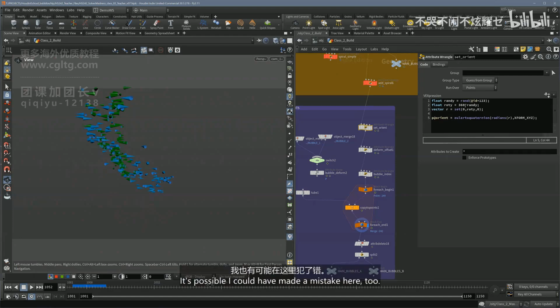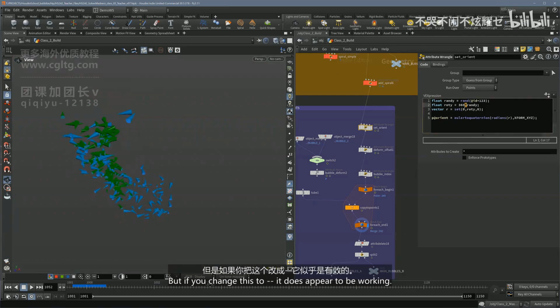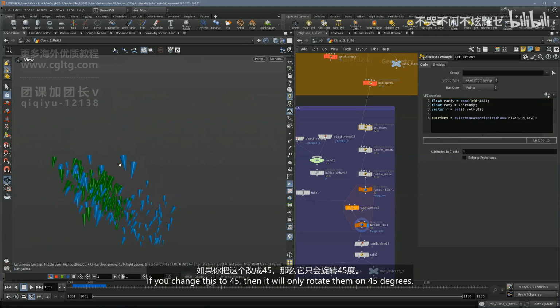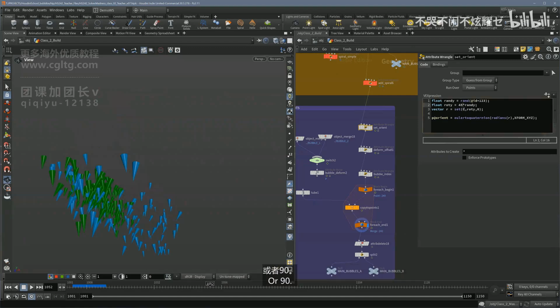It's possible I could have made a mistake here too. But it does appear to be working, because if you change this to 45, then it will only rotate them on 45 degrees or 90.